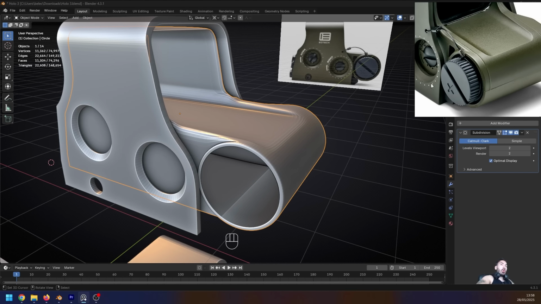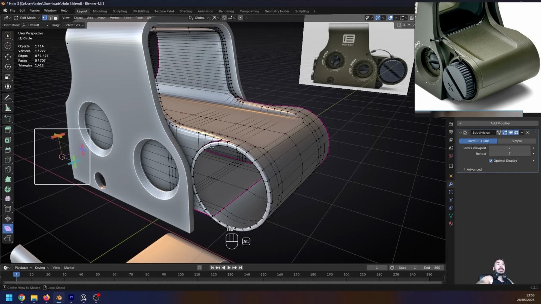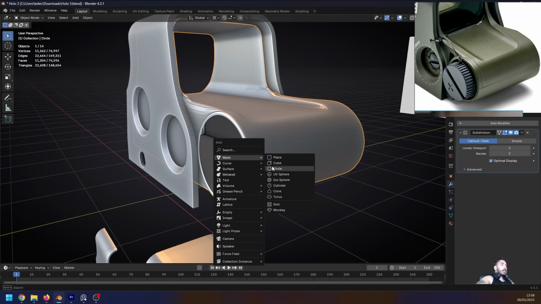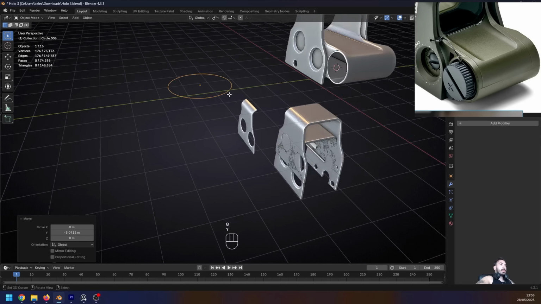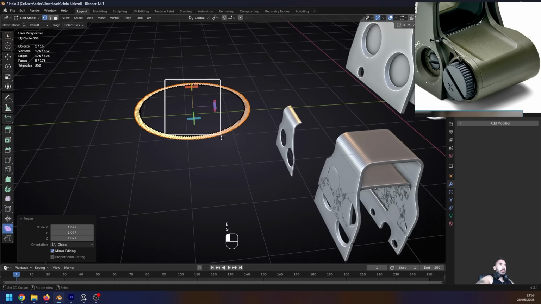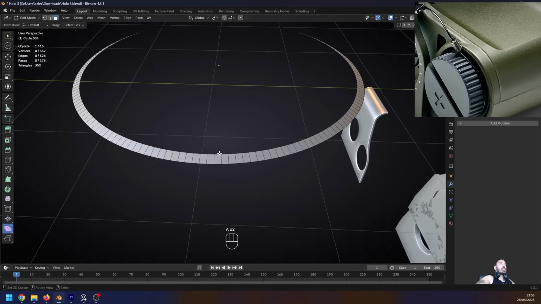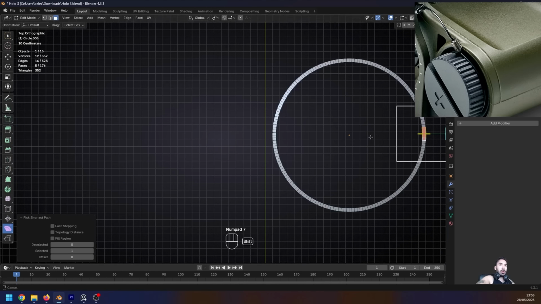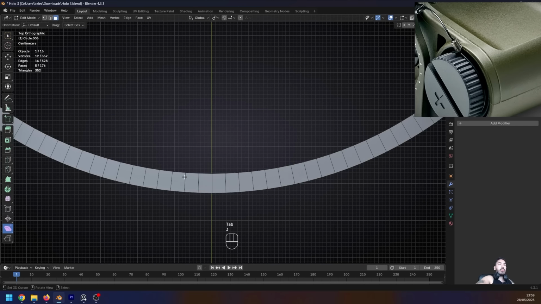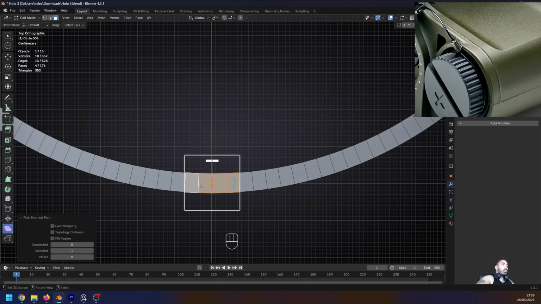We're going to make this knob over here on the front. We're going to have to place that into this big hole here. To create this knob, I'm going to use a circle which is going to have 44 times 4 vertices. We're going to place that to the side. We're going to extrude it and scale it up a little bit and lower this part down. Now check this out. I'm going to use 4 faces for one of these little ridges. So we're going to go to top view, and in top view I'm going to find the 4 faces at the bottom. These are going to be used for one ridge.